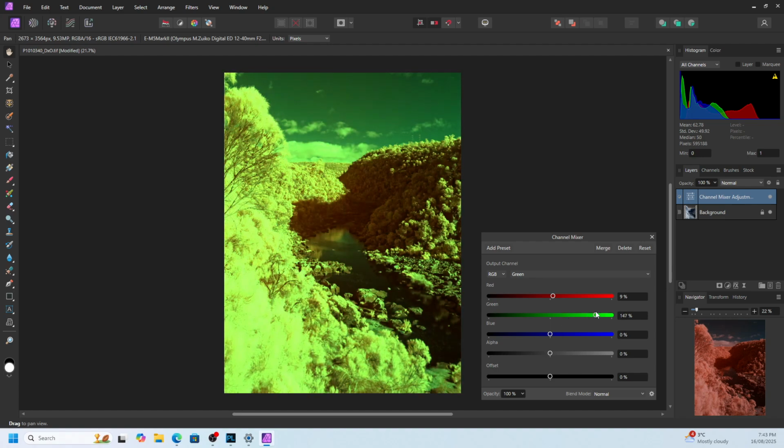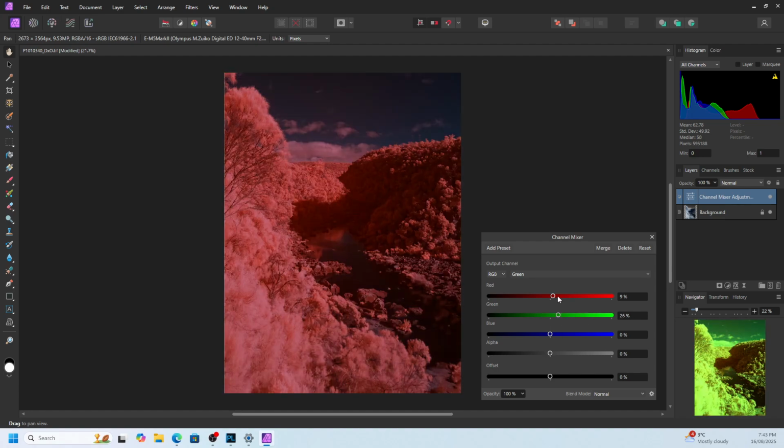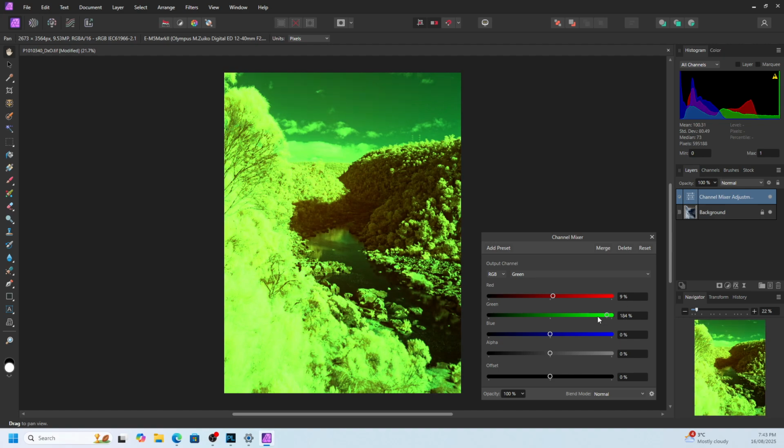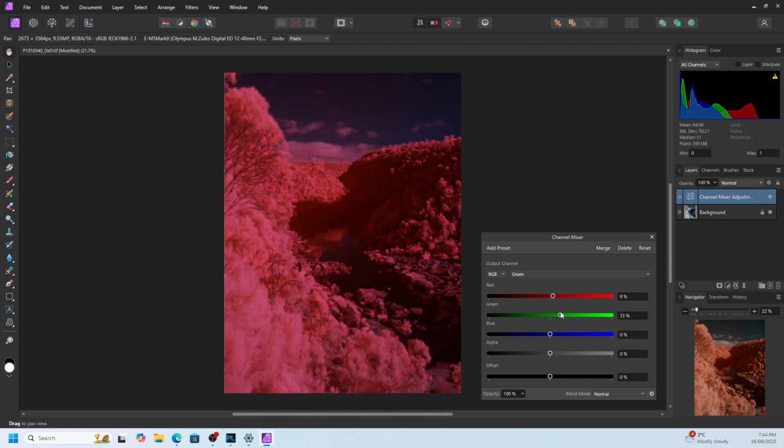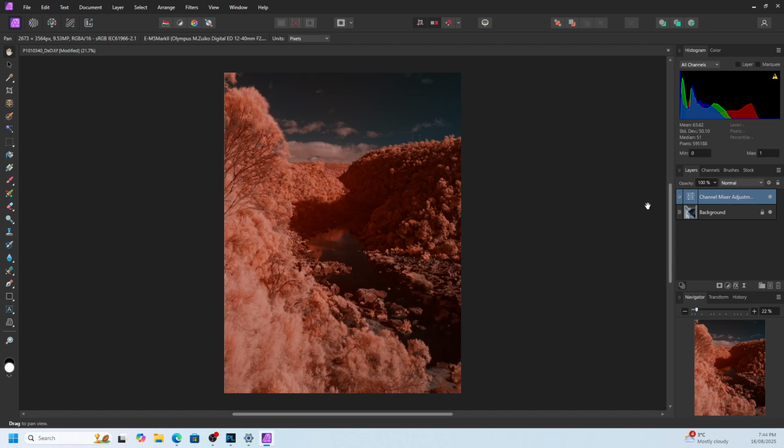So often the green sort of has this weird cyan effect. And I suppose if you think about the color wheel, I'm not an expert on the color wheel, but I reckon the opposite of the green might be going into the magentas. Cyan's the wrong color. Anyway, so I'm going to leave it there because I'm reasonably happy with that.